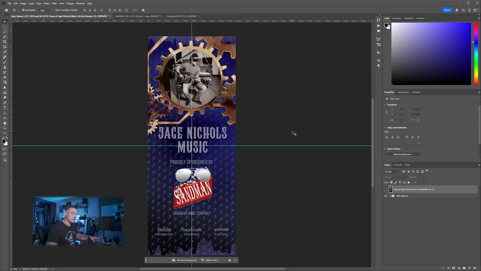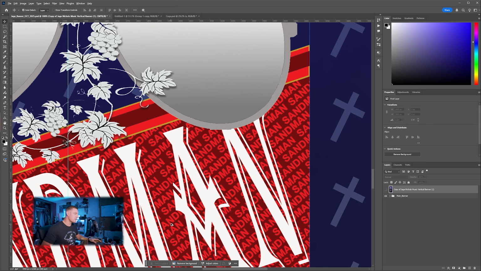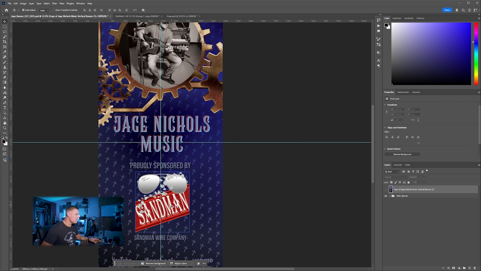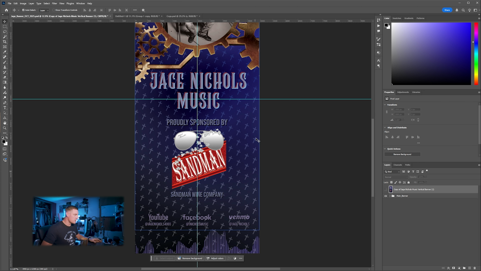So my buddy reached out and we're creating this banner for him to print out and use at venues as he's playing. Part of his design was this array of crosses in the background. He was describing more of like a diamond plate that would be subdued and kind of in the background, more similar to this Sandman logo. So if you zoom in, you can see it says Sandman, but from further away, it's a lot more difficult to distinguish that. So he wants something similar with this cross pattern.